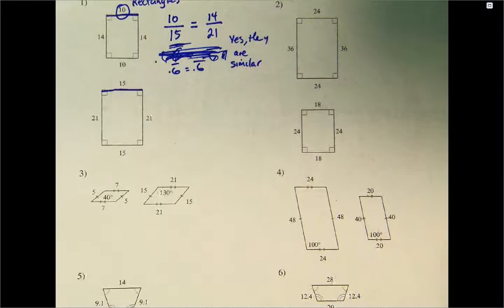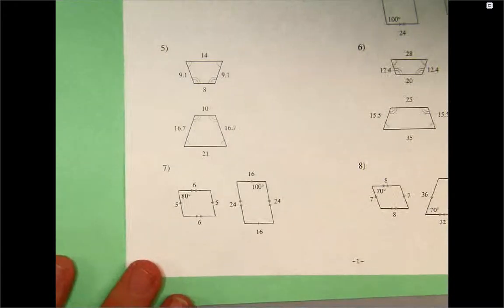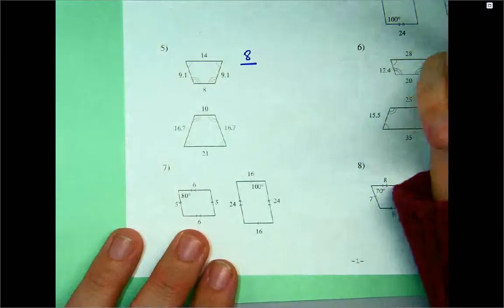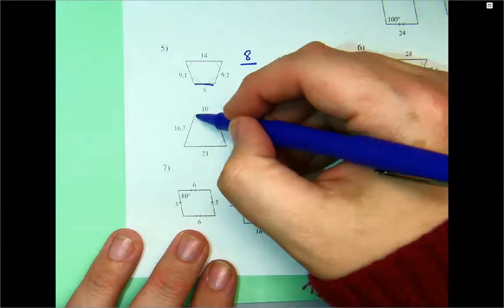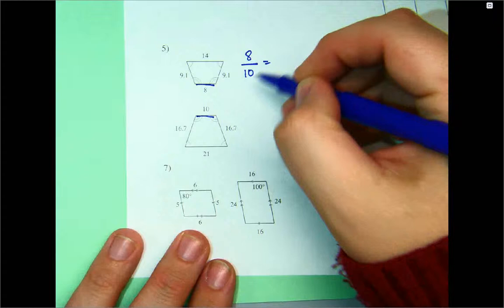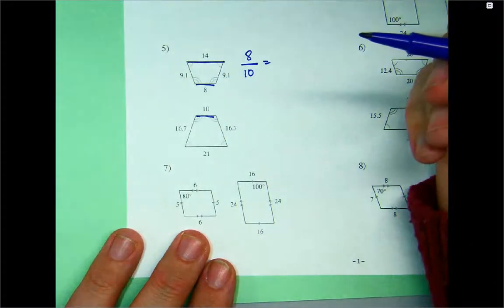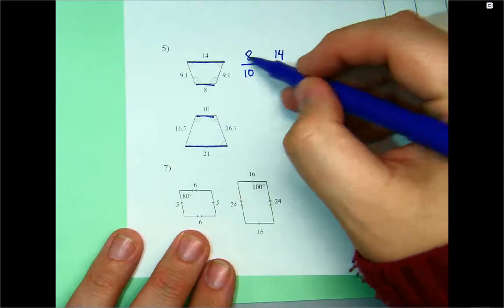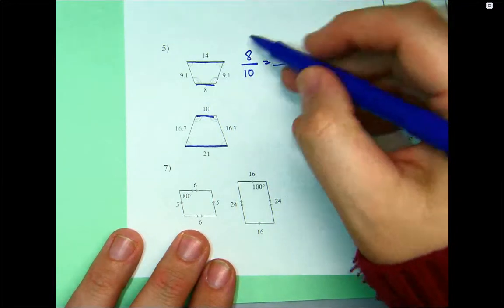Now, I want to show you a trapezoid here. Number 5. If I take 8, what's the side that's going to correspond to 8? Okay, 10. Now, I'm going to take this one, 14 over 21, because that would be 14. And just make sure that if I used an 8 in the top, in the numerator here, I'm going to use a 14 in the other numerator, and then that's corresponding side is 21.